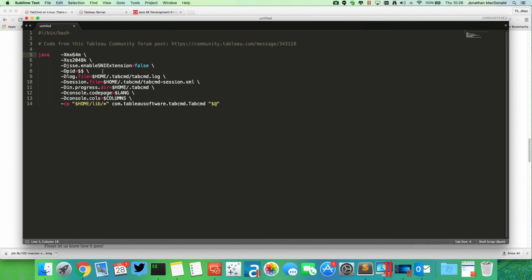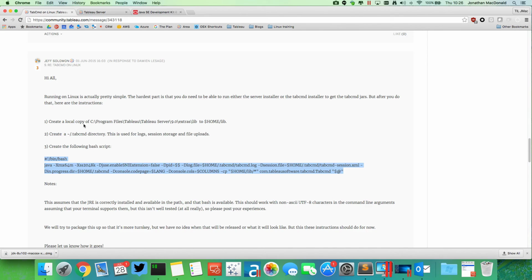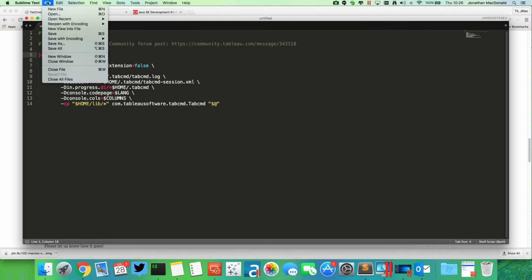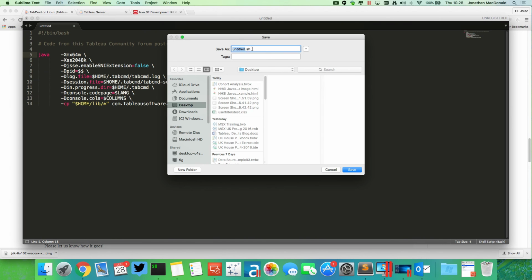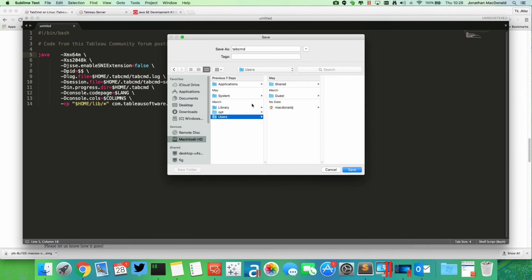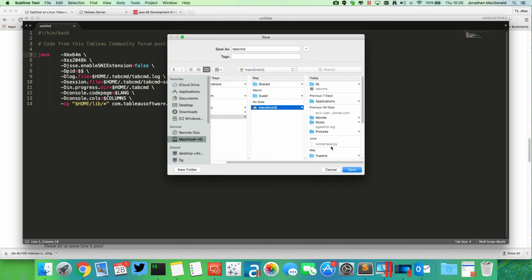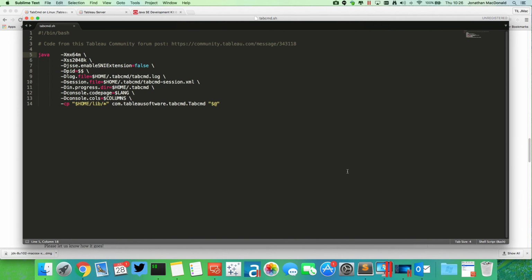You can use a backslash to escape the line. But this is basically that text pasted in, which is great. So I'm now going to save this file as, and I'm just going to call it tabcmd. I'm not going to give it an extension, and for now we can just save it in my home directory. Okay, so I'm just going to save it right down here. Cool.